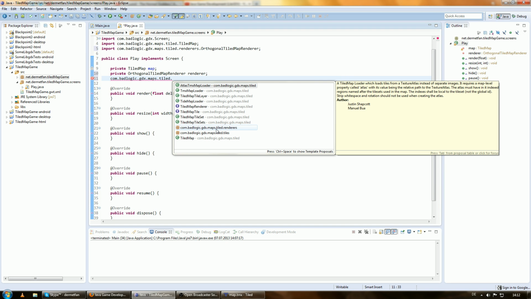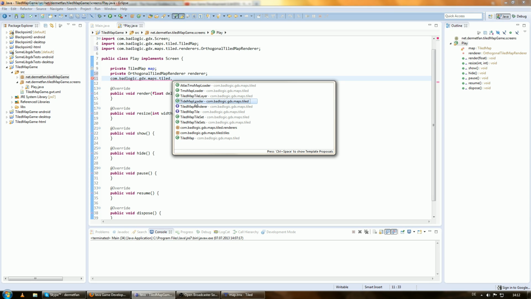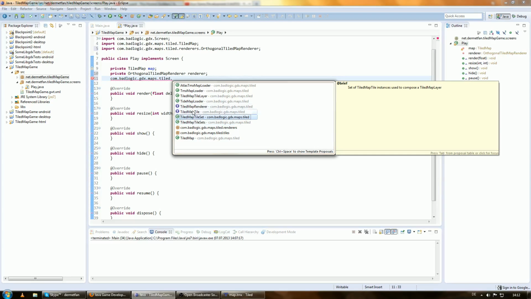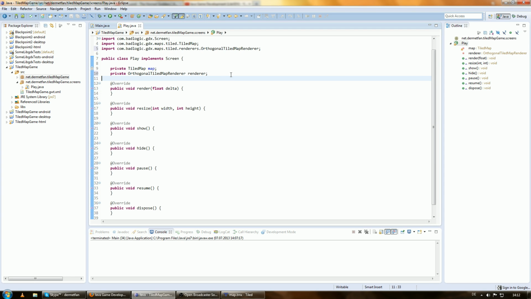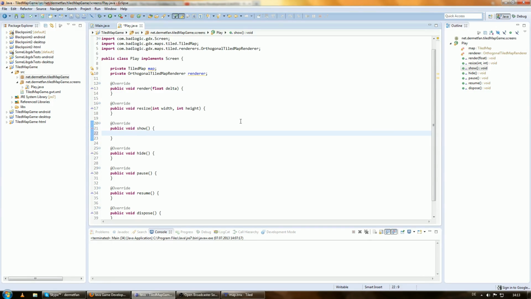Also, what else do we got here? There's also another map editor called Tide, so we can use the Tide map loader, but we don't do this. We just care about the tiled map tile sets, the tiled map, and the tiled map renderers. So anyway, I think you got the concept. I hope you got it. And we can actually go ahead and create these things. Already 10 minutes. I need to speed up.